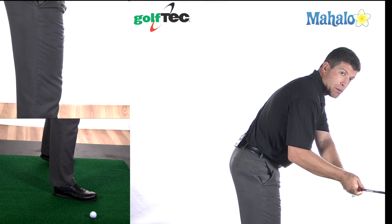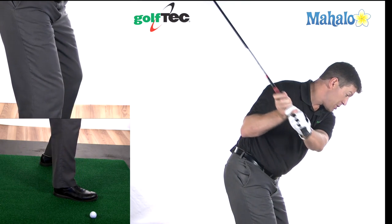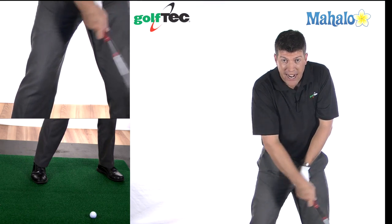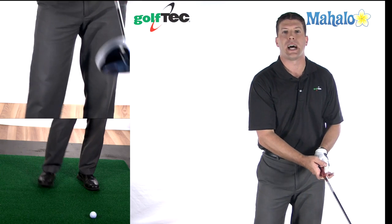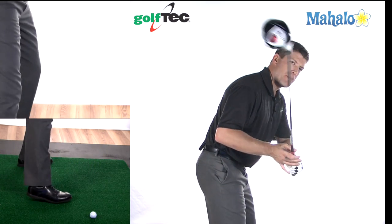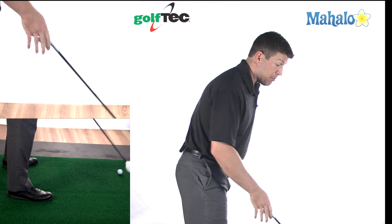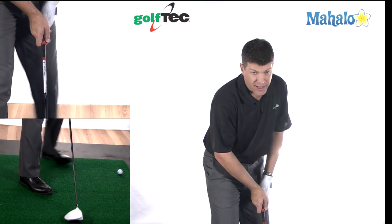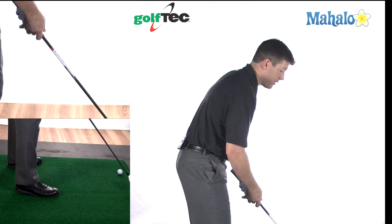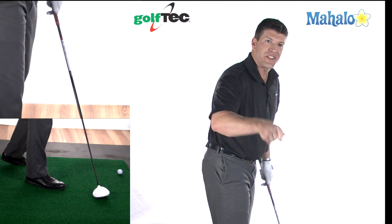This move of coming over the top from a poor position — this is the fastest your club is moving in the golf swing. From the top of the swing on the way down, that's the fastest your club is moving. From this point, all you're trying to do is throw that club head through impact as hard as possible, and then you get the dreaded chicken wing. If you've ever seen yourself on video, a lot of clients hate to see that chicken wing — that's why: you're coming over the top. Another thing that happens is you end up with the driver hitting down on that golf ball, and most of the time you're hitting down on it with an open club face. You get that club face open through the hitting area — weak slice, no distance, goes 150 yards out to the right and only 100 yards down the fairway. You're coming over the top, hitting down on the golf ball with an open club face, and it gets all this negative spin on the golf ball.